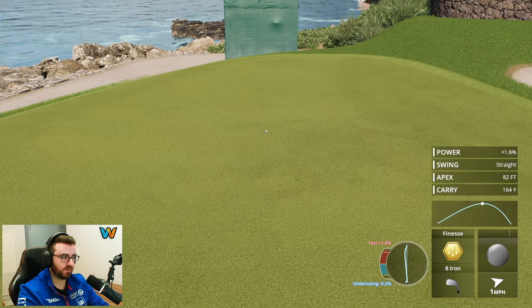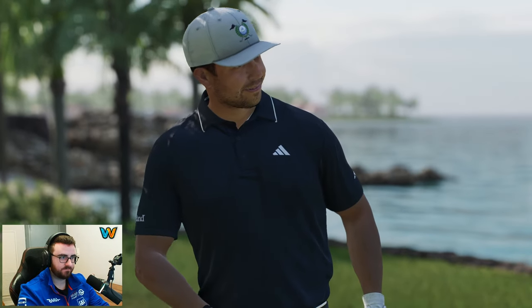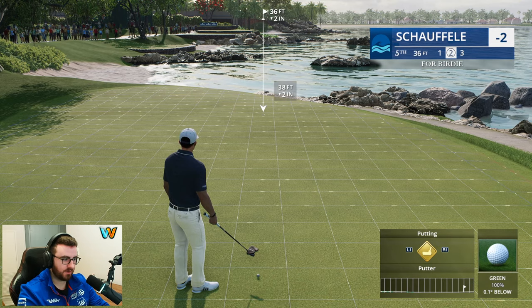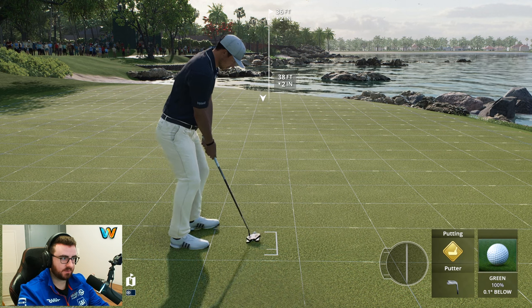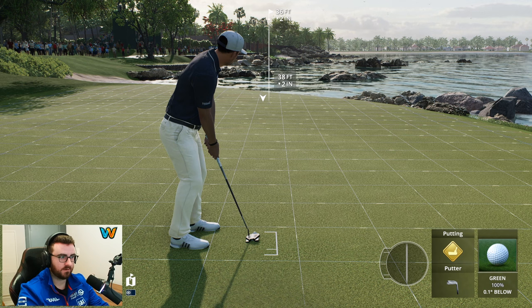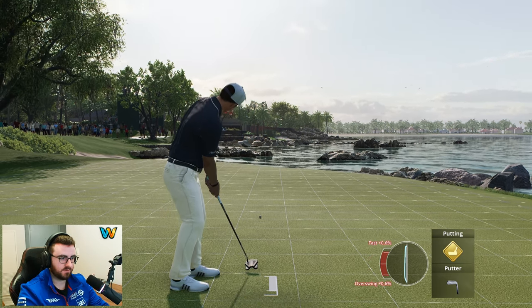Safely aboard at this par three. Taking in the surroundings — on the middle of the dance floor, Xander likes it. Another birdie putt — pretty flat. Bonus if it went in, going a little to the right. Look at all the houses and resorts down at the far end. Come on Xander, got this close.